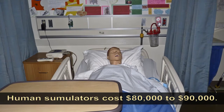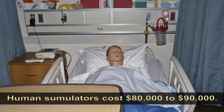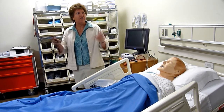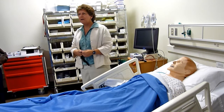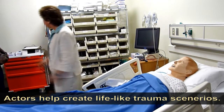They call them human simulators. They cost about $80,000 to $90,000, but they act just like a human being. When they do these simulations, it's like a real-life situation — people's energy level and intensity is high. I've actually got to observe one. It was an auto accident victim, and they had the person die, and everybody's crying. They had actors come in as the children of the father that died, and they really recreate the scenario. There are computers in the control room — this is pretty high-tech. It takes four or five people to run a scenario.